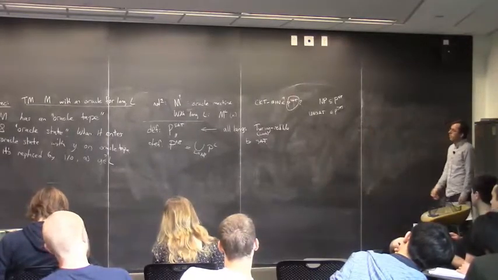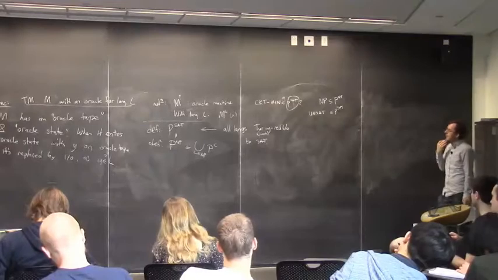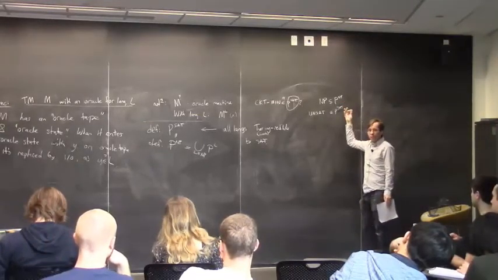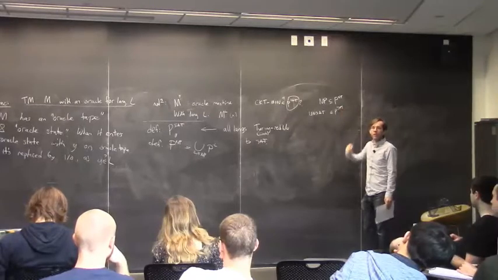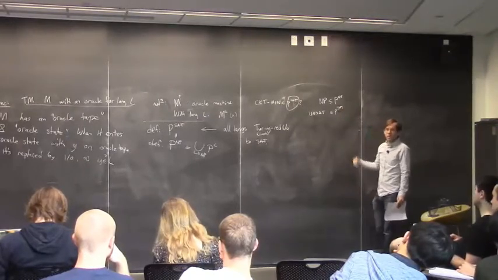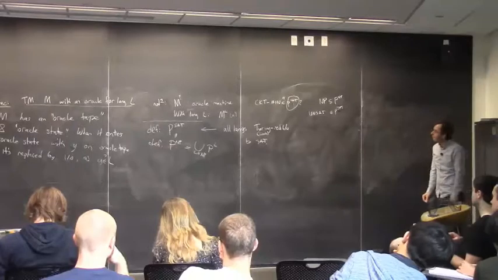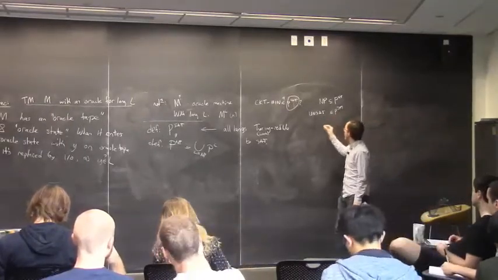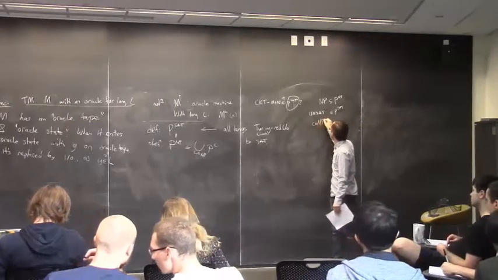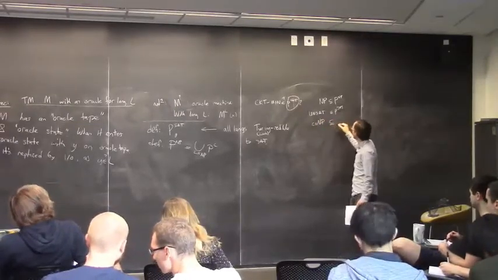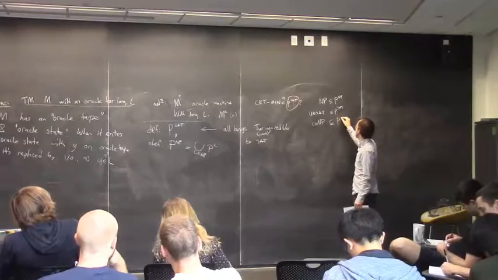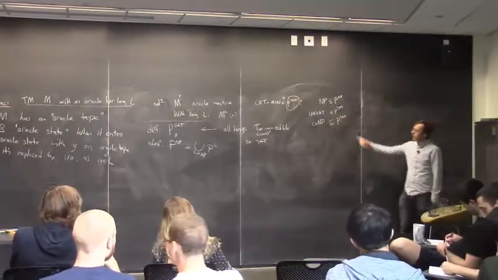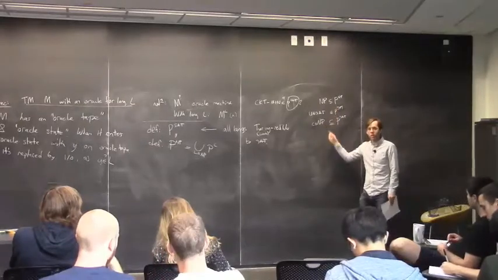Okay? So one observation to take away from that, it'll come up a couple times in this class, is if you have an oracle for a language, it's equivalent in power to having the oracle for the complement of the language. So you can just always reverse the answers of the oracle that you get. So UNSAT is also in this class, P to the SAT. So UNSAT is coNP-complete. So you can easily check, therefore, that coNP is also a subset of this class. So this is a funny class. It contains NP and it contains coNP.